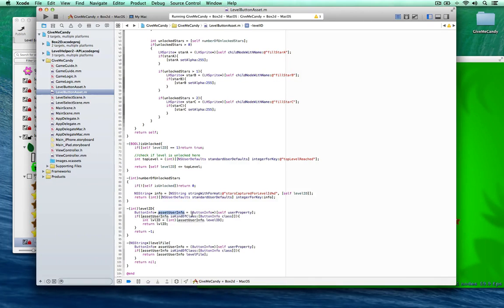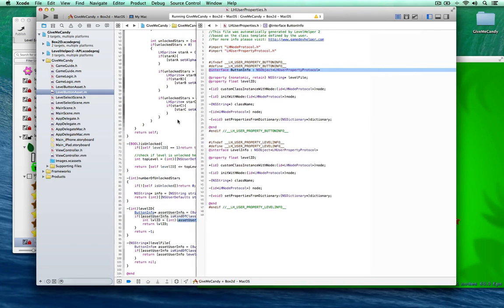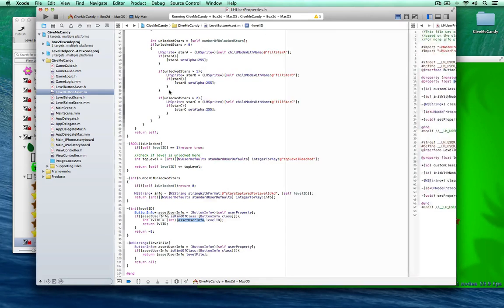So we retrieve this, and we check if it's actually a button info. Maybe we made some error in our levels, and we didn't assign a button info class to our node. And then from the button info object that we have over here, we can retrieve the information we require, so our level ID float number.